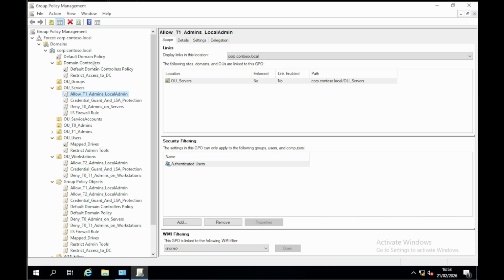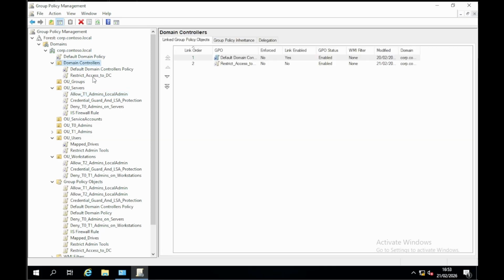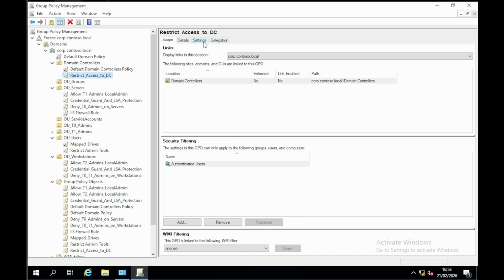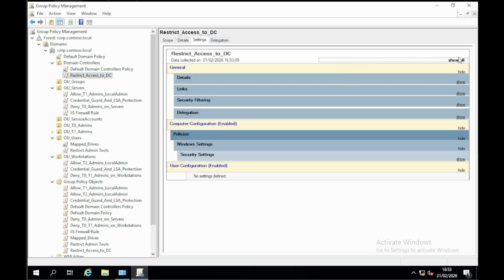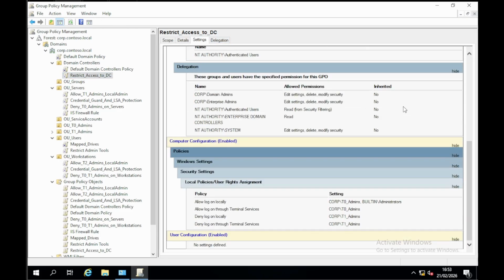If we start from the top, at Domain Controllers, I've made one here called Restrict Access to DC. If we have a look at what this entails, this group policy allows logon locally only for the T0 admins and built-in administrators.